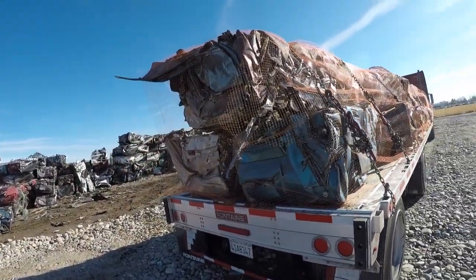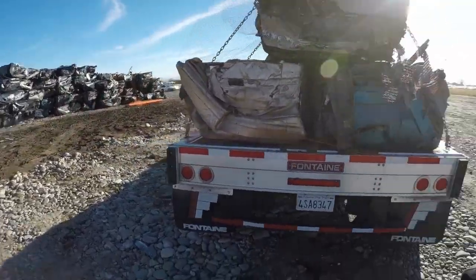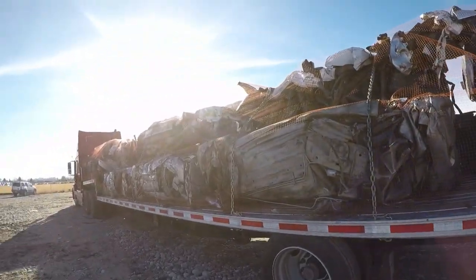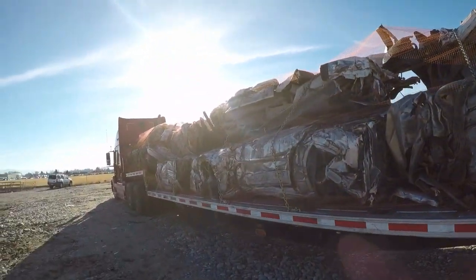I knocked off bits and parts as I went around, so I didn't really film the process of throwing the chains. There's a bunch of mud on there — that'll probably rattle off before I get to the end of the driveway. But there you go, guys — hauling cars 101, I guess. It's my first time, so I'm definitely not a pro. It took me a lot longer than I wanted to chain it down, but we all want to be safe and make it home, so I just took my time.